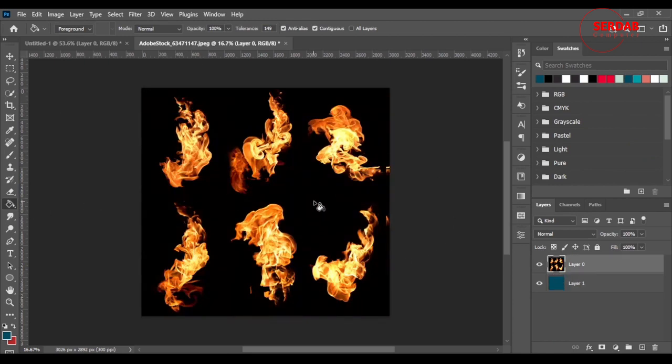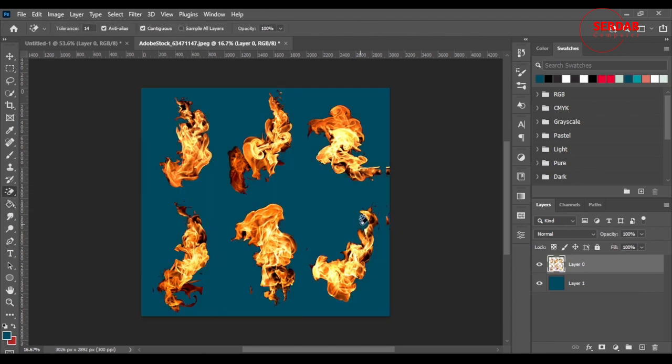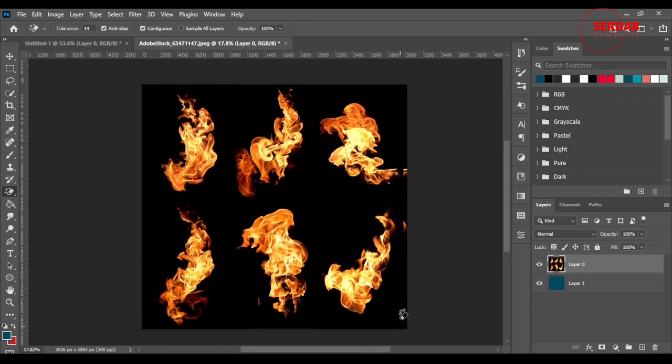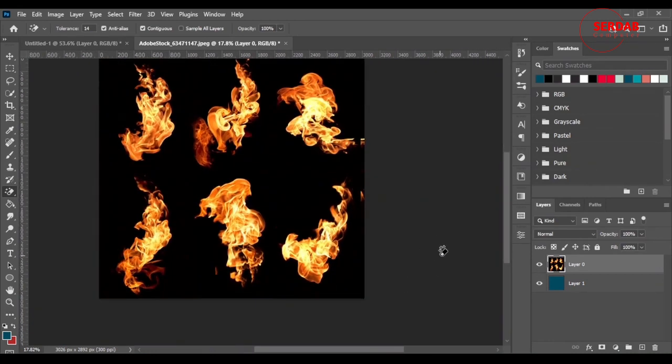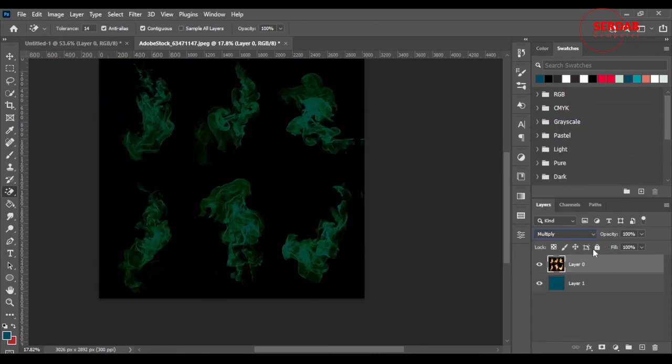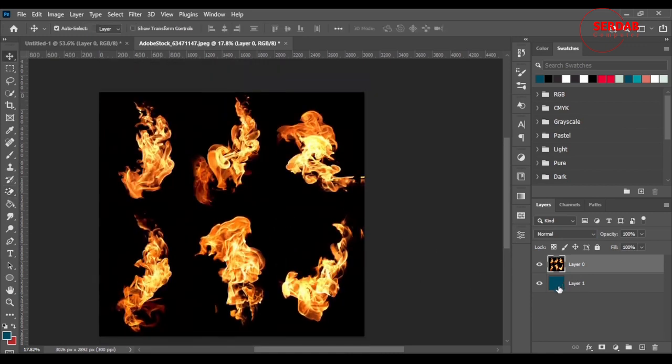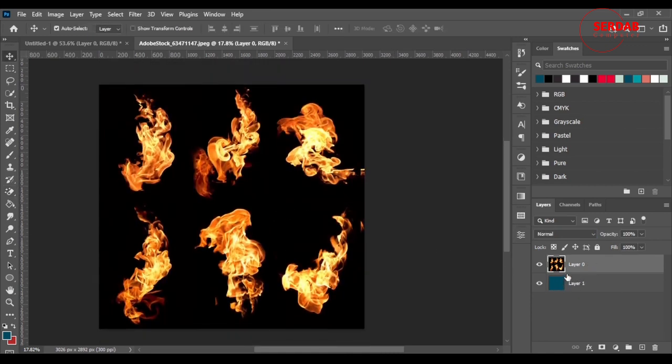In order to get rid of the black background, you would think that maybe we should use the magic eraser tool, but as you can see, the edges are not clean. And we can't use a blending mode because we want this to be a separate selection. If I just change the blending mode, you can see it does not look that good. Hit Ctrl Z. So what we have to do is change the blending options, not the blending modes, the options.